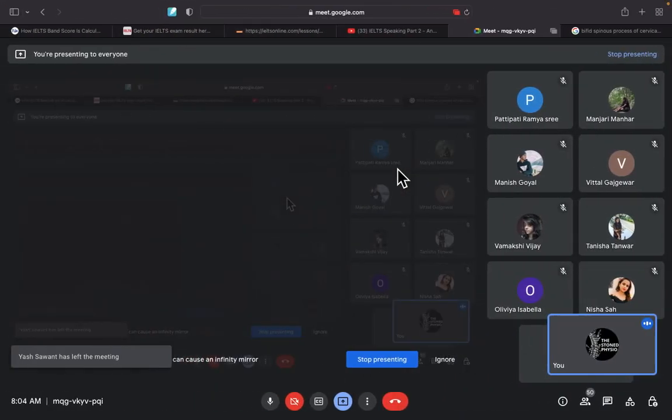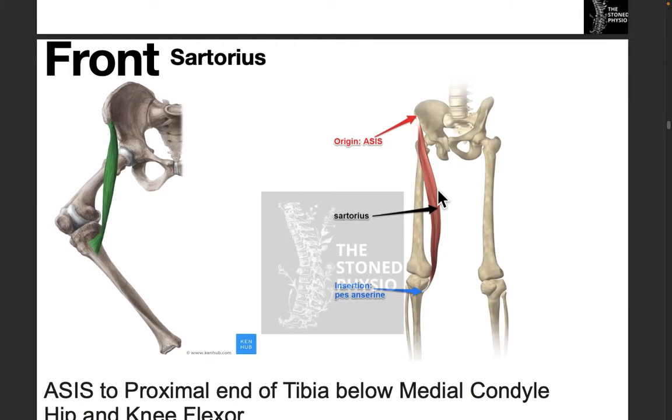Posterior aspect पे कौन सी nerve supply होती है? Sciatic nerve. ठीक है. The obturator nerve is on the medial side. All the muscles, you can talk about the adductor muscles, or all the muscles present on the medial side of the thigh, they are all being supplied by the obturator nerve. ठीक है. तो obturator apart from that we have talked about the femoral and the sciatic.